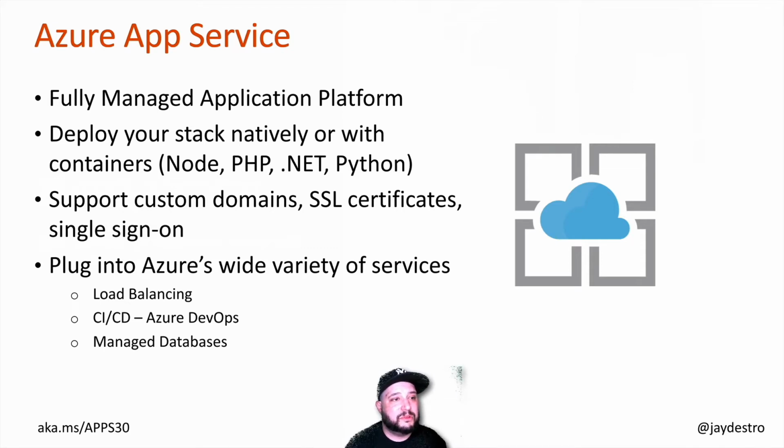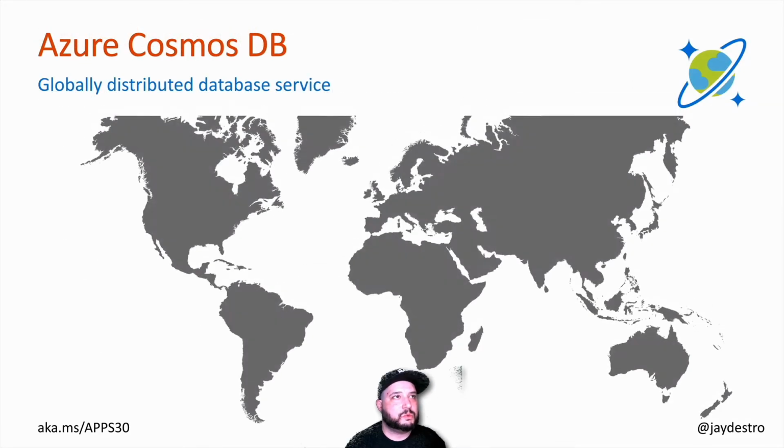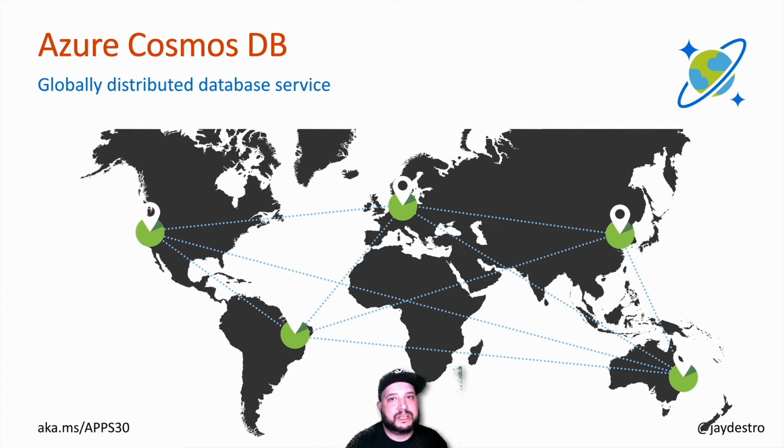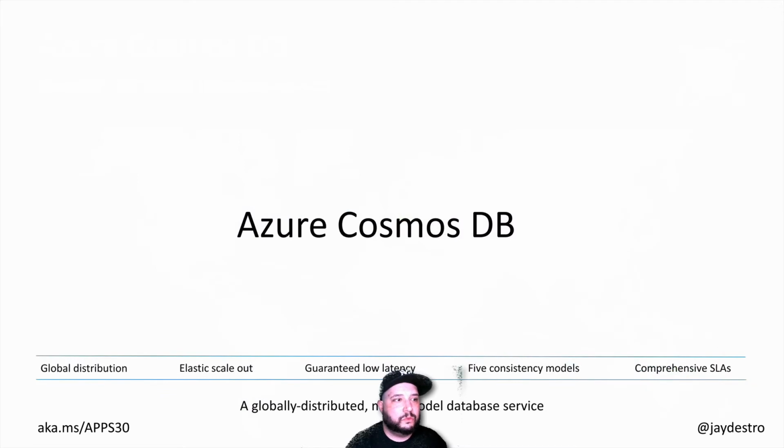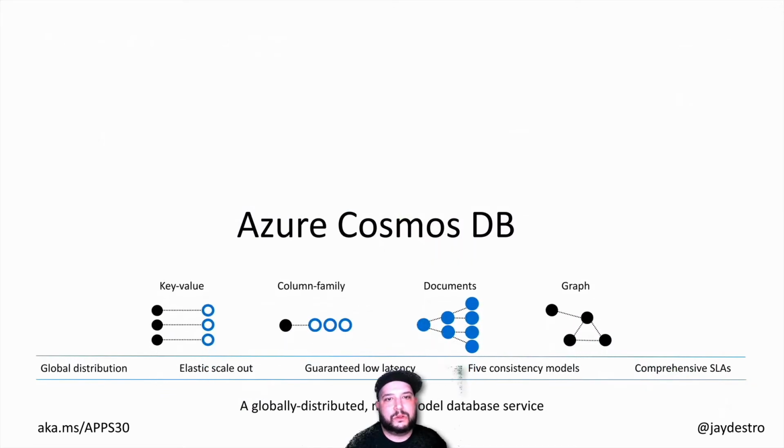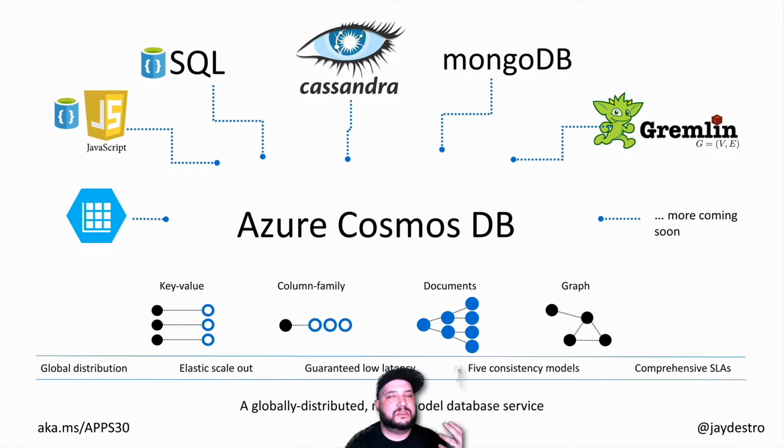And then we can implement managed databases. One of the things that we're not going to do in this talk is migrate the databases. That's another discussion for another day. But rather than use MongoDB on a VM, we're going to use CosmosDB, which is a globally distributed database service. So we can use global distribution, scale out, and guarantee low latency. We have all these different types of documents, column family, key value that we can store, or even graph data. We have all these different types of APIs that are supported to query this data. So that's where we're going to be storing the NoSQL data.